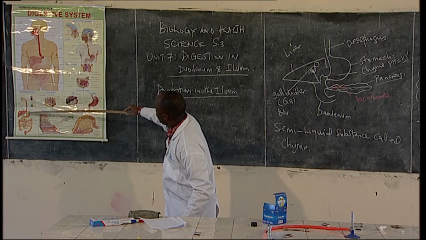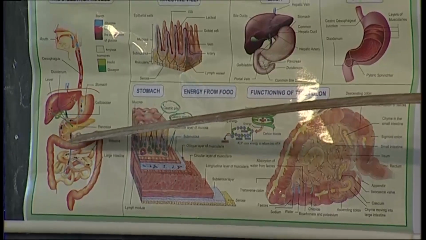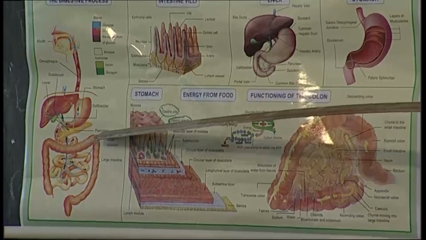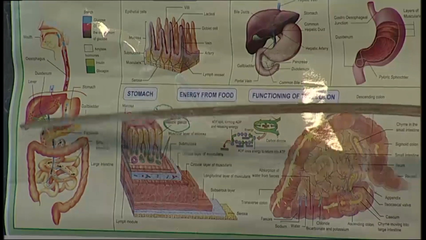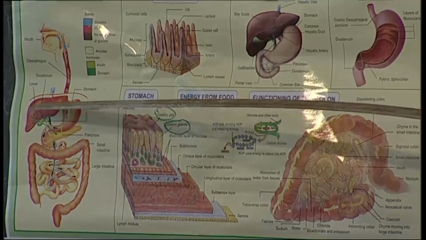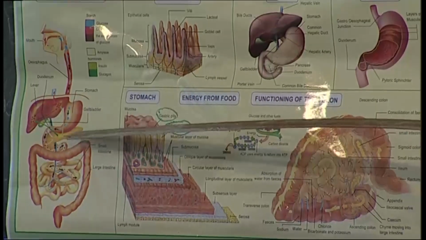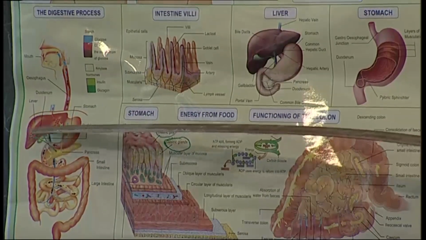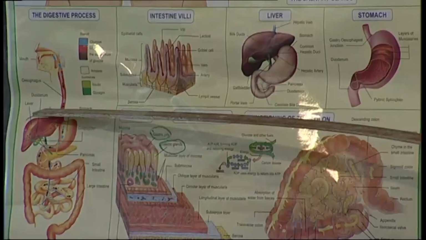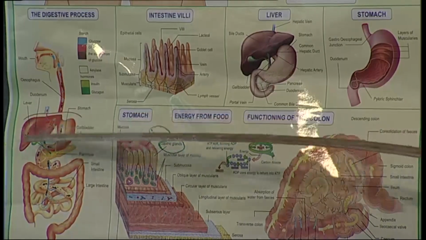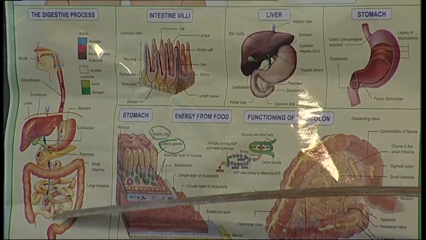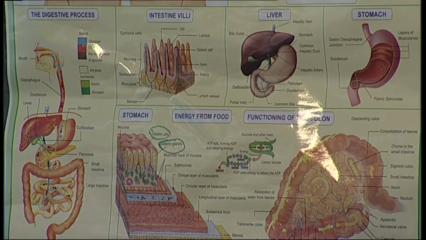We have the mouth, stomach. The first part of the small intestine, we have the duodenum. We have the pancreas. The pancreas is very important because the pancreas and the liver, we call them accessory organs. The pancreas produces pancreatic enzymes, as well as the liver produces bile. And bile is very important as far as breaking down large droplets of fat into small droplets of fat. We have now the small intestines. In the small intestine, we have the last part, which is called the ileum. In the ileum, that's where the absorption takes place, all right?